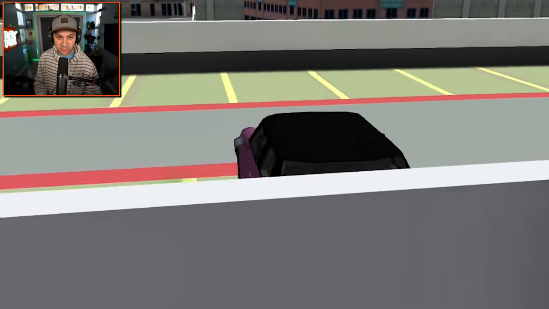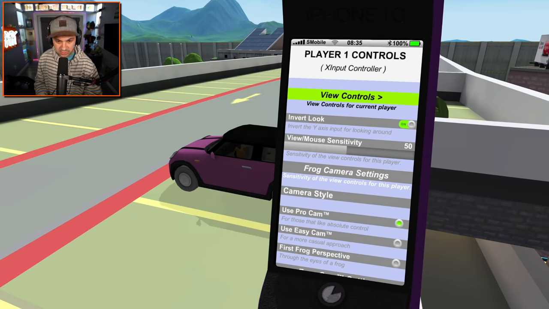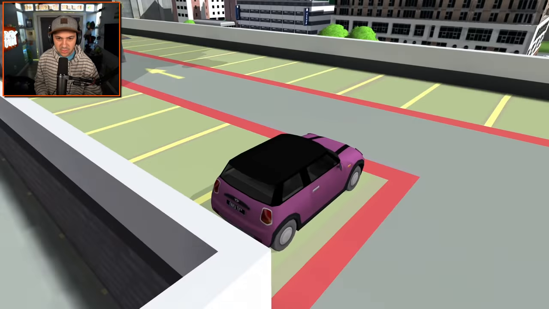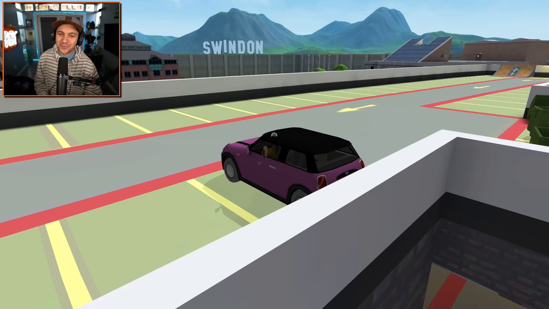But I don't know how. How do you go? I would like to look at the controls. Okay, accelerate should be right trigger. I thought I pressed the right trigger. Maybe I didn't press it good enough. No, clearly I pressed it good. Oh, you got me fooled, frog boy.